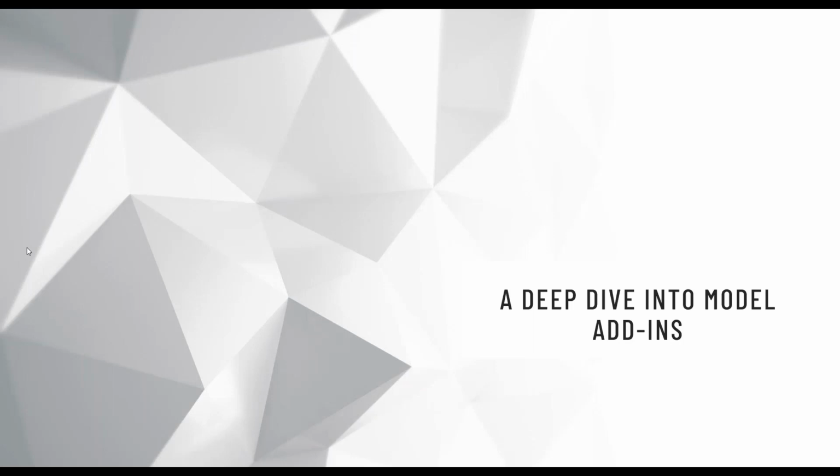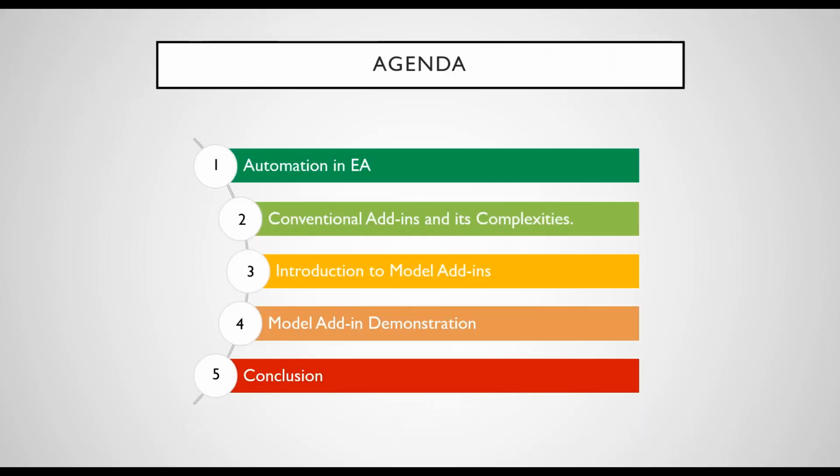Please go ahead. Sorry. So the overall idea of today's session will be how automation plays a major role in an organization, what are the hurdles faced during the implementation of some automations, and then the introduction to model add-ins and how it helps to overcome the difficulties and challenges faced during the implementation of the traditional add-ins.